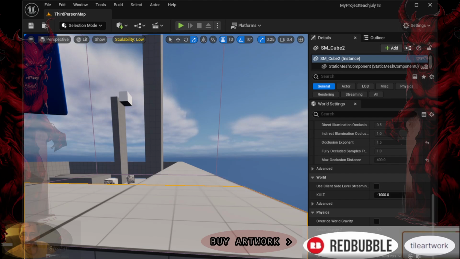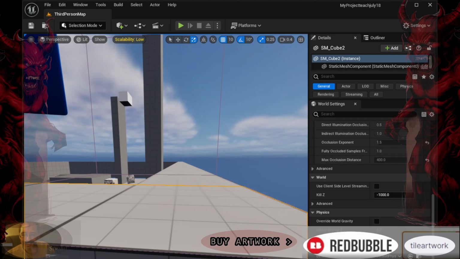In Unreal Engine, the command button, also known as the tilde key, is used to open the console command window. This key is typically located on the top left of most standard keyboards, next to the 1 key. 2. Console command window. Pressing the command key opens a text input field at the bottom of the editor viewport. This is where you can enter console commands to execute various functions, debug tools, or tweak settings within Unreal Engine.